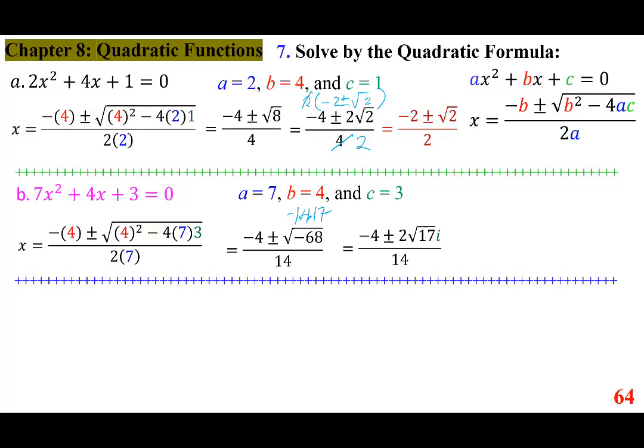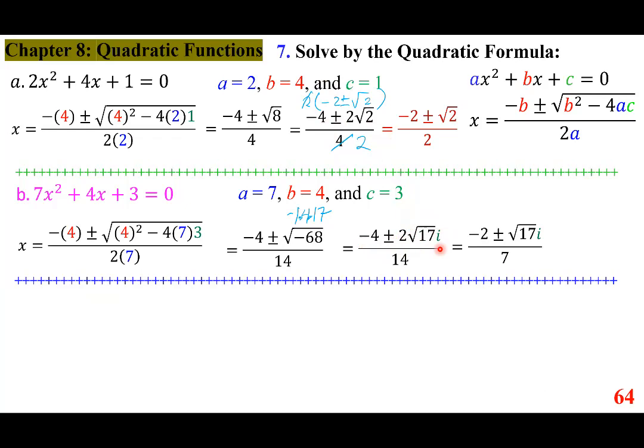Because some people may not recognize this, i is not inside. Many times they put it in between. I don't like to put it in between. I want you to see this whole thing is considered b, because remember, a plus bi. But it's important for everybody to see i is outside. Now you take the common factor of 2 as you did here, and you drop the common factor of 2. This is your final answer.